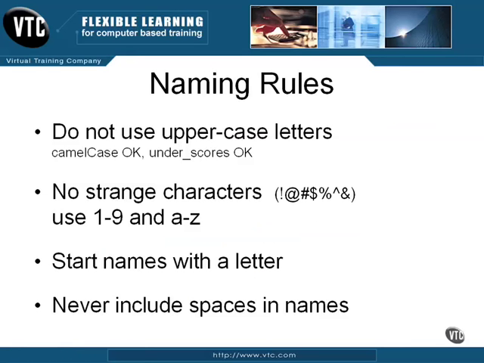So to summarize, do not use uppercase letters. Camel case is okay. Underscores are also okay. Never use strange characters. Use 1 through 9 and A through Z. Always start names with a letter and never include spaces in your names. So if you follow these naming rules consistently and reliably, I guarantee that you'll avoid a lot of potential problems and future errors and other mistakes when writing your ActionScript code.